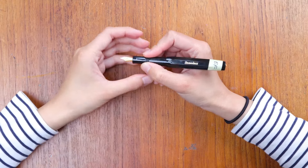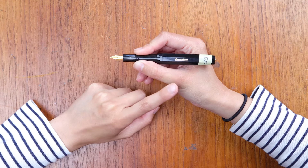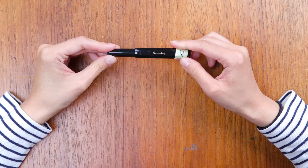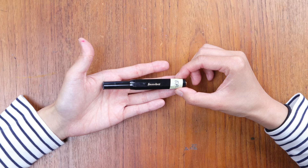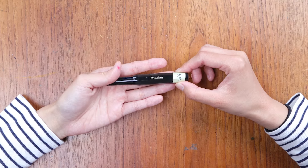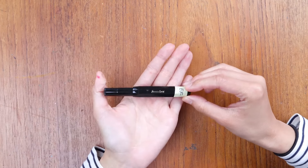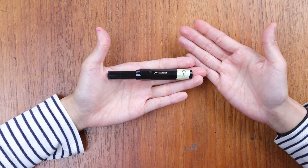For all of these fountain pens, when you do post the pen, it gets a little bit longer and a lot more comfortable to hold in your hand. When posted, it goes from 4.1 inches to almost five inches, which is a very comfortable size. I think most of us on the team have a Kaweco Sport — maybe two or three, these are so easy to collect. This is the Kaweco Classic Sport in black, but it comes in so many different colors and finishes. At $28, the Kaweco Sport is a great pocket pen, and if you're looking for a gift for somebody with smaller hands, this is a great option.